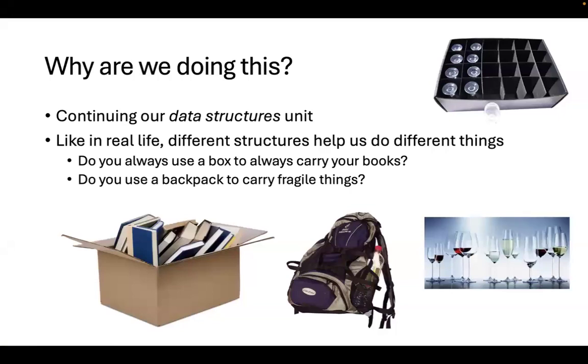So like if you're moving, then you probably want a box to carry all your books from one apartment to the other. If you're just going to class, then you probably don't want a box because it's cumbersome, and maybe you only have one or two books, and so they're all moving around. So maybe a backpack is best for going from class to class. And similarly, you don't want to throw all your stemware into a backpack because then it's all going to get broken. You want a much more regimented, secure type of structure to hold those. So depending on the kind of data that we're working with, we need a different structure. So that's why we're talking about this.